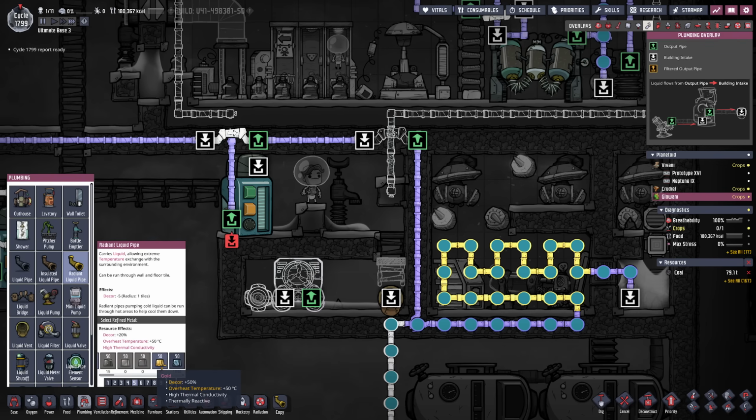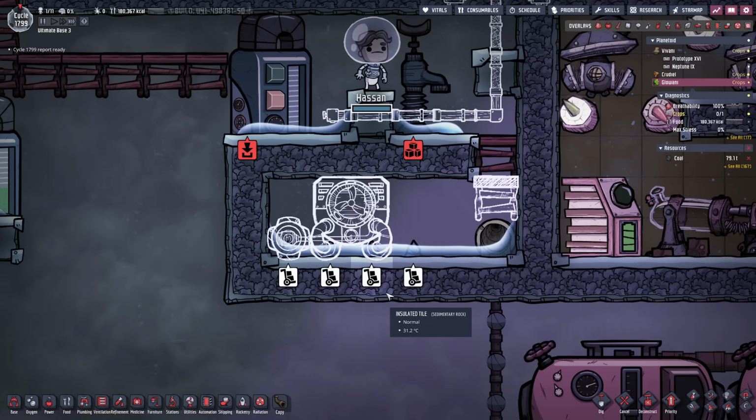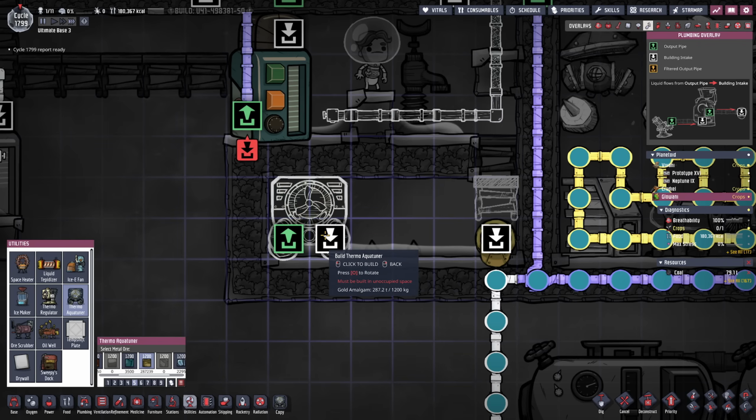Gold, is that the best? Let's do copper. It should be good enough to just cool down the steam turbine. You know, it would actually be easier to swap the aqua tuner. I think I'm gonna do that, if I can. Yeah, look at that. We can have it the other way.